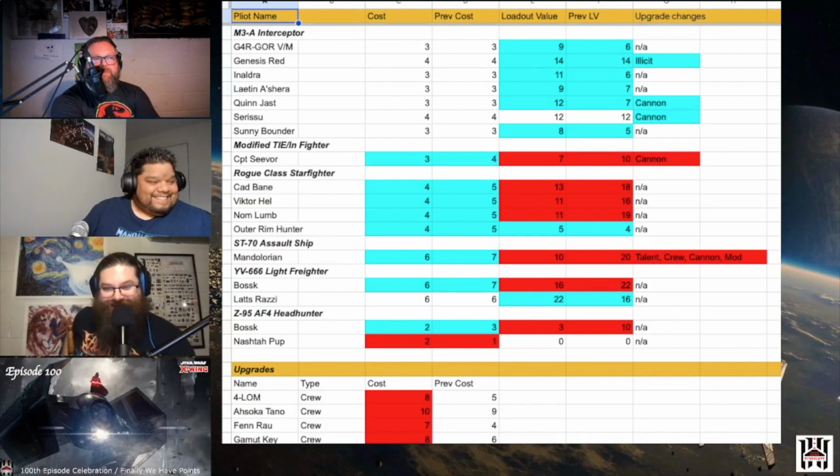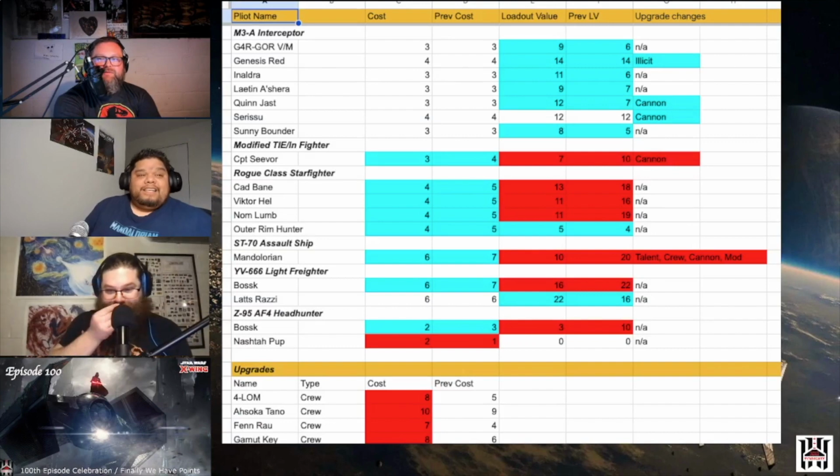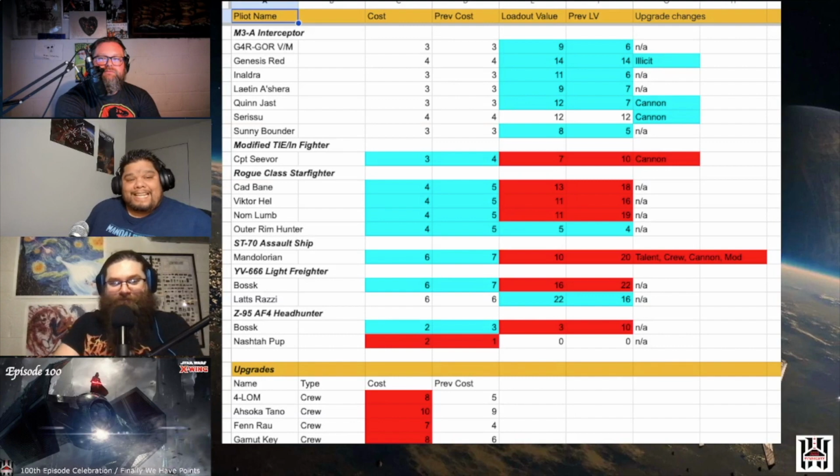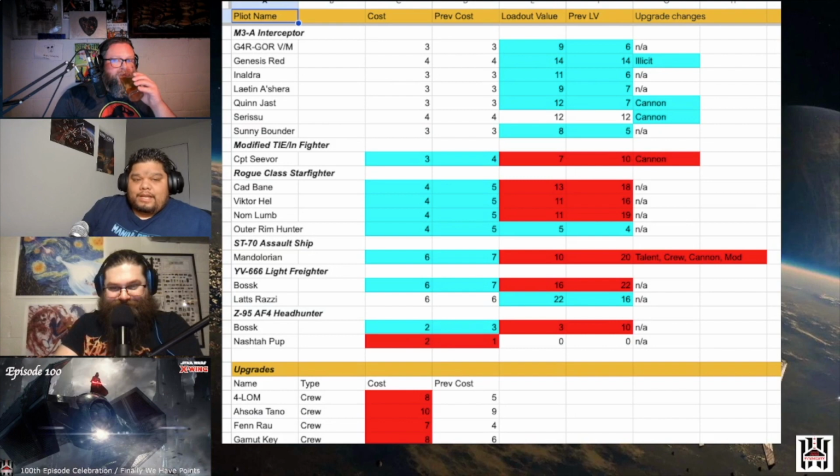The next one's M3As. JJ, tell me what I'm getting for my M3As. So the M3As actually got a big boost here. Across the board, they all got an increase in loadout value, most of them by 3 points or more. Genesis Red gaining an illicit slot is huge because although this particular illicit, false transponder codes, went up in points, I'm interested in the interaction.